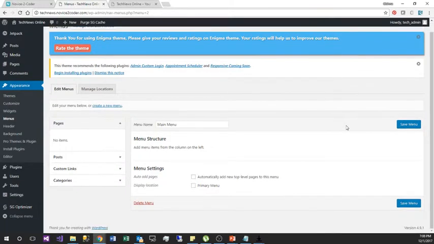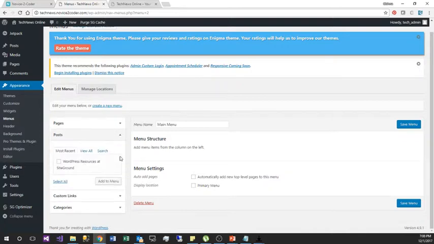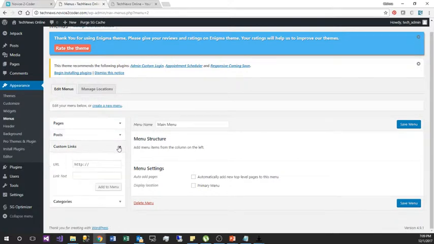And once the menu has been created, we can now add the menu structure to it. Now, there are different options for creating the menu structure. We could link up to pages that we already have existing, or we could link up to posts that we already have existing, or we could create custom links.